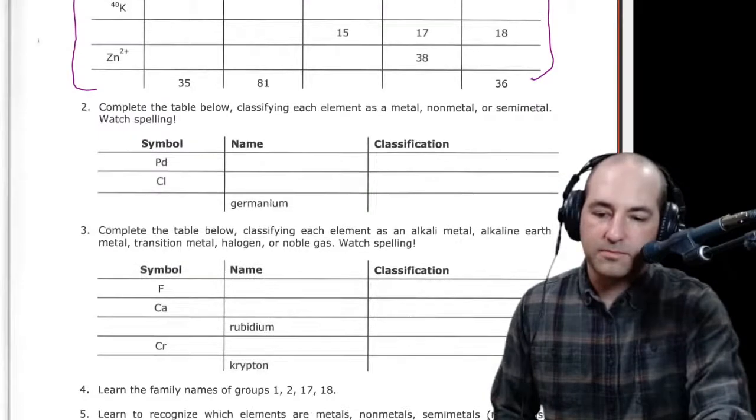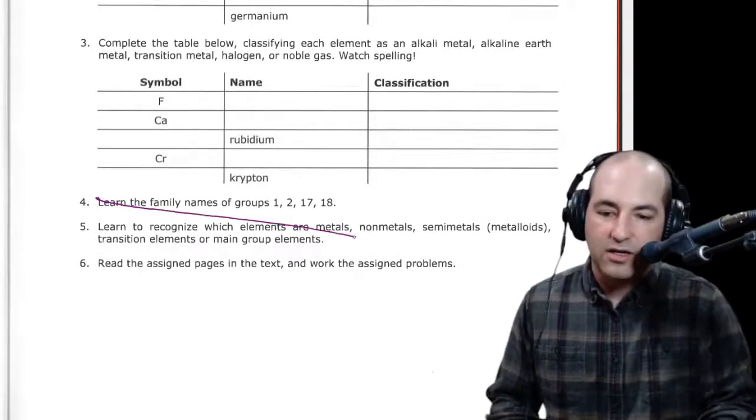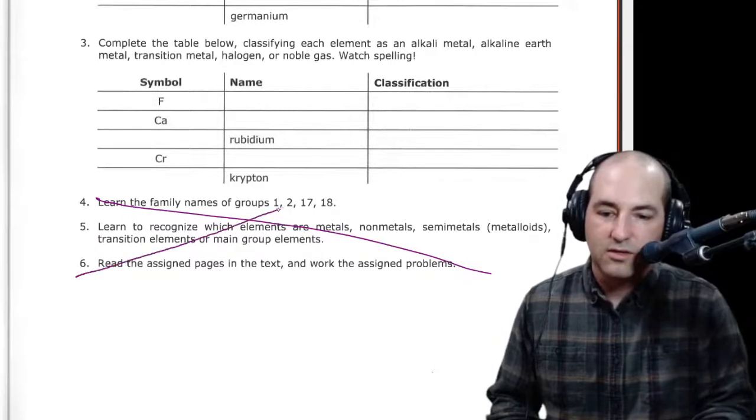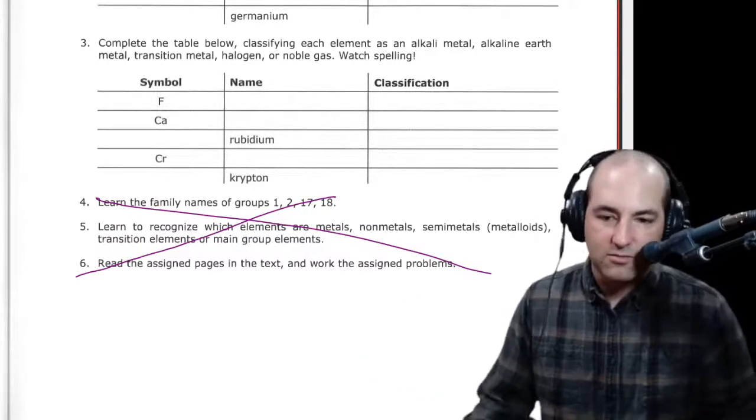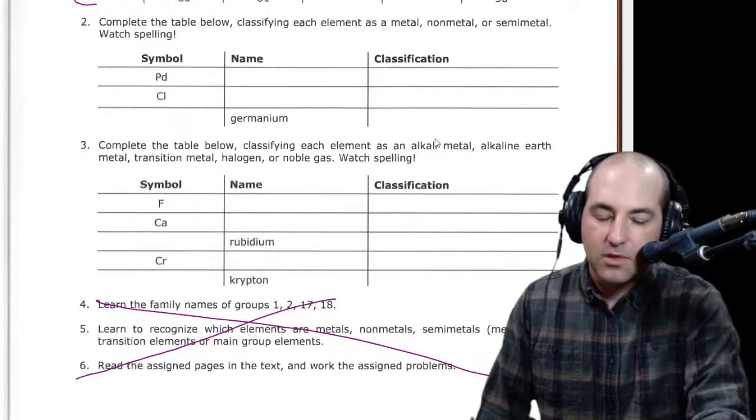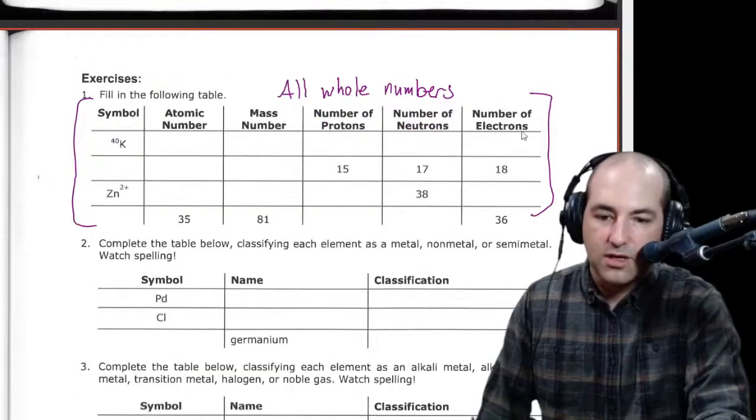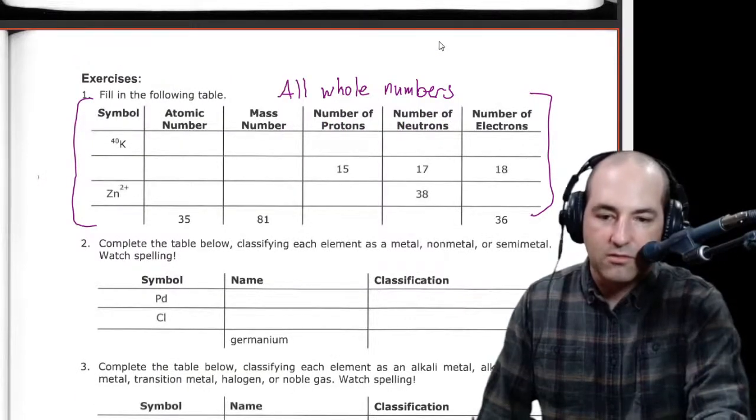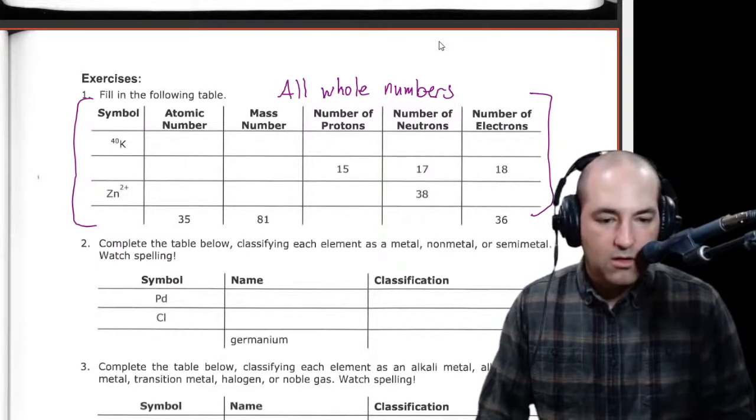As with the other one, there's some kind of extra stuff here that you don't actually have to do. So this is where it would have been in a different class. This comes from a different sort of a class. So we're not going to do that. You can look at the metals, nonmetals, semimetals. You can do that stuff. But the real important stuff here is being able to count subatomic particles.